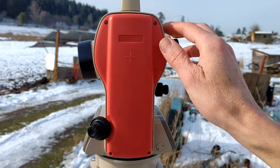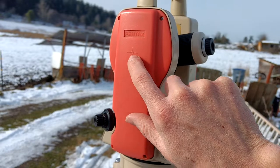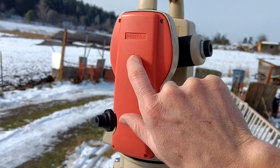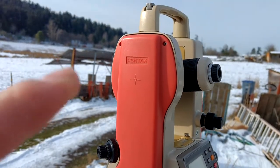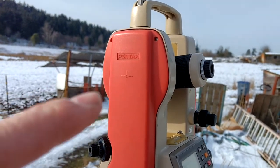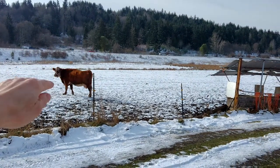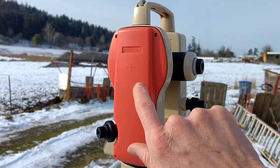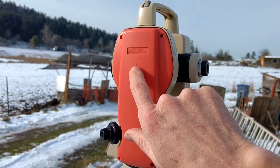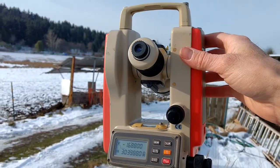It's got another little feature — a little mark right here so that you know what the center of the pivot is. So if you want to set up a water level with a tube full of water from there out towards the target, you can sight out and make sure it's level within itself. You can also sight to here with another theodolite to get angle readings between two different theodolites.